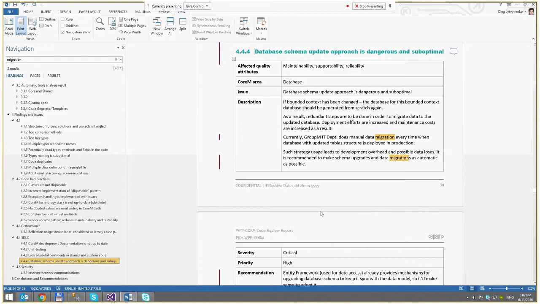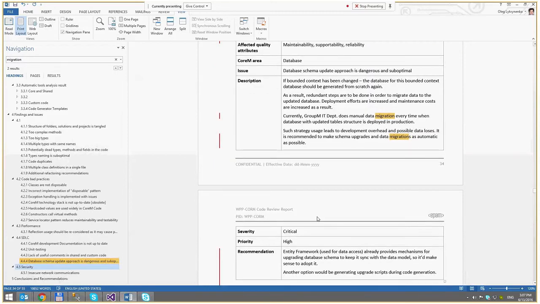Initially, the EPAM team provided the analysis of different technical debts, and this is about the DB schema update approach and the recommendation which we should apply or take into consideration. So we spent some time in a few sprints to implement this DB migration approach and the suggested recommendation.